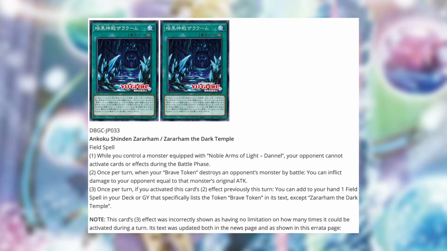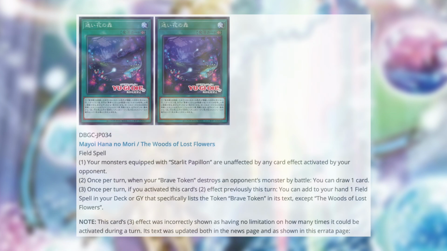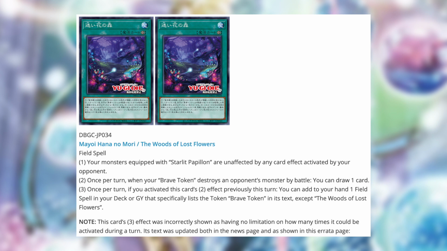A deck that utilizes more than one type of field spell kind of reminds me of the FAs, so already we're seeing a combination of FAs, Phantasm Spiral and Mecha Phantom Beast. However, for the next field spell we have the Woods of Lost Flowers.